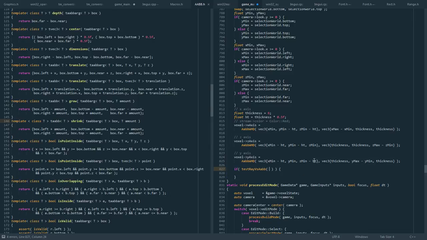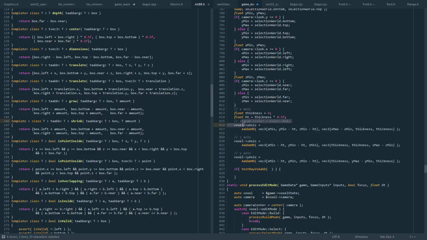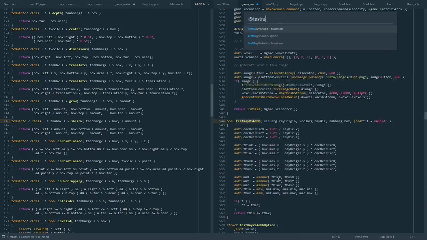So we're gonna do a ray intersection test with the camera and the bounding box of whatever axis we're looking at. So it takes ray origin, ray direction, and the box.